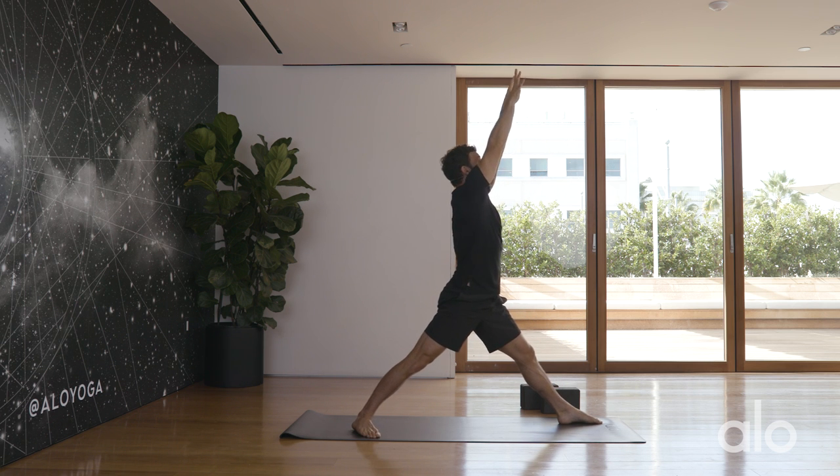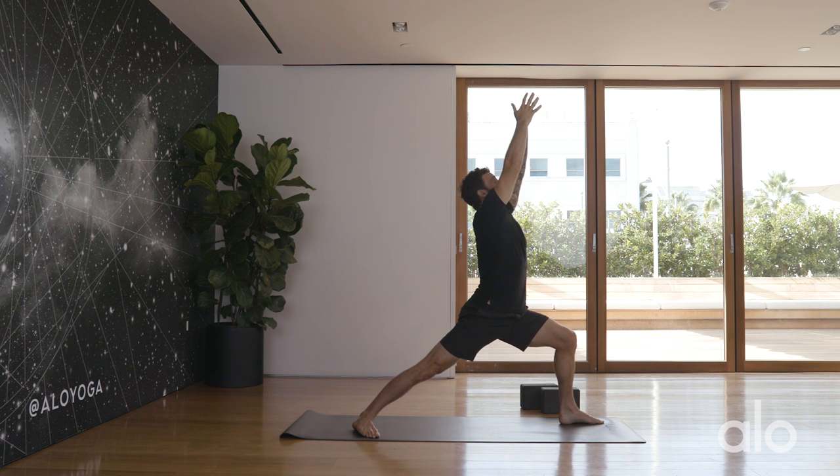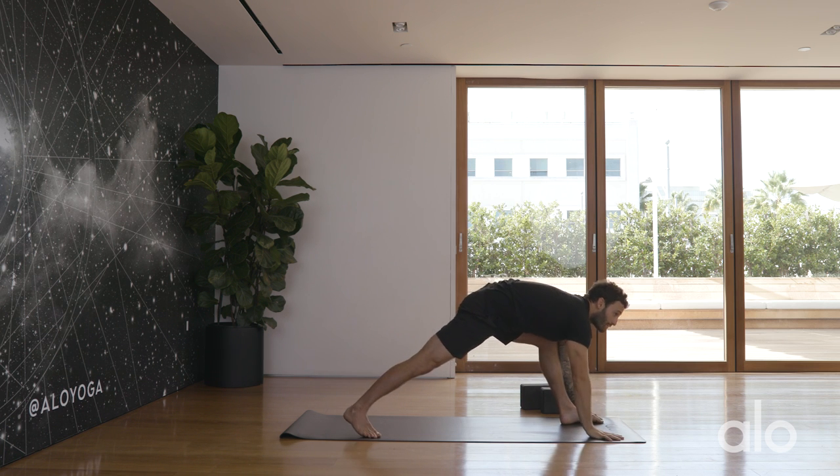Again, adjust the torso forward, lift up, make the upper body work just as much as the lower body. Take your hands to face each other, hands shoulder width. Bend deep in the left leg, look up, touch your palms. Down dog, with or without a vinyasa.